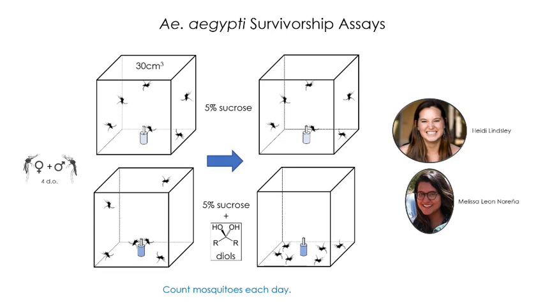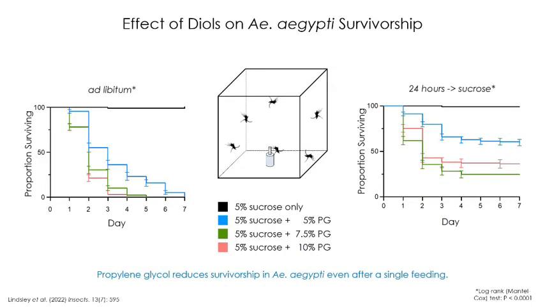I had done some previous studies where I found this compound, propylene glycol. Have you heard of propylene glycol? Pick up your shampoo or your soap or your toothpaste at home and look at the ingredient list. Propylene glycol will be there. So it's reasonably safe, apparently, for human consumption. But it turns out that even at low concentrations, and here's a range from 5 to 10% that we've used, when you lace sucrose with that, it kills mosquitoes. It's toxic to them. We don't know why. Mechanistically, we have no idea. That's okay, we don't need to know why just yet. We'd like to figure that out eventually.